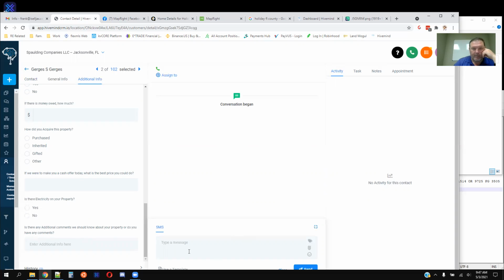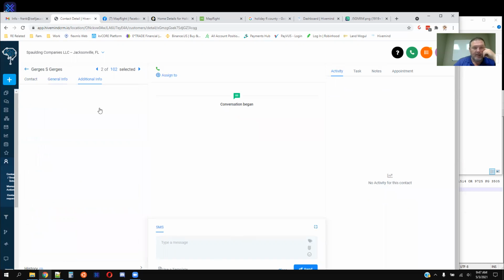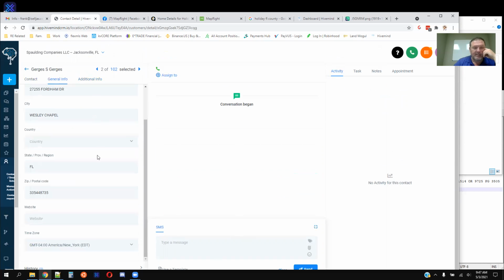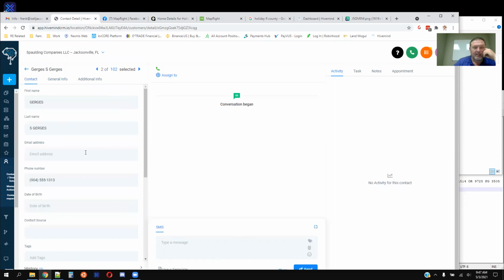But as you can see here, we've got the ability to SMS. I don't have email addresses for any of these people, so it's not in here currently. Then on the main contact info, the phone number is a fake phone number. I had to add a phone number to the list. So you add a phone number in the very first field. Phone at the very top of the field automatically maps.